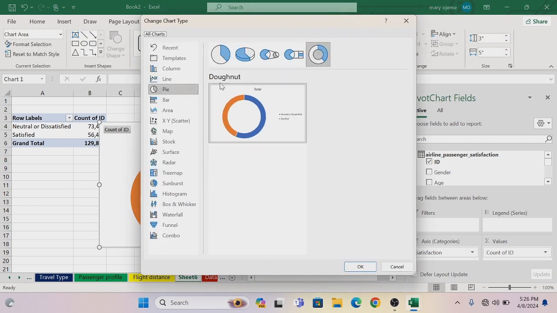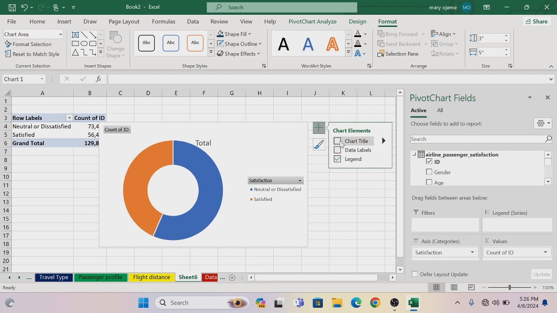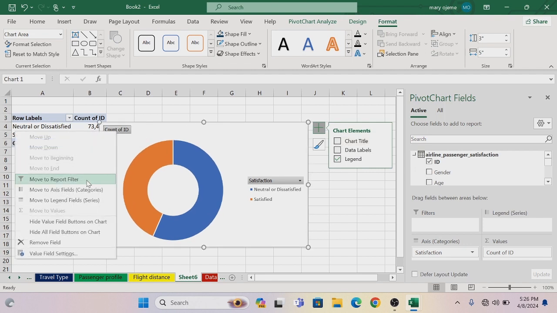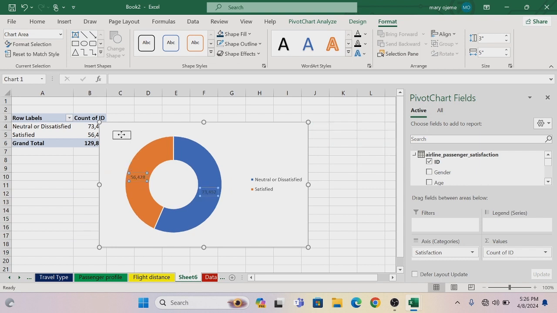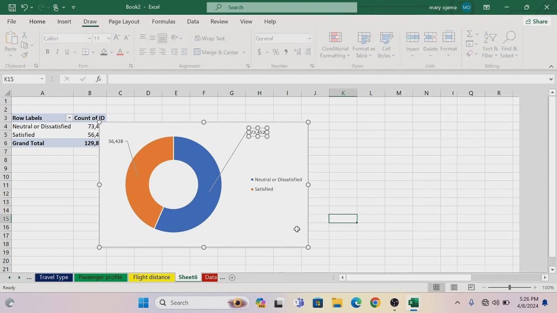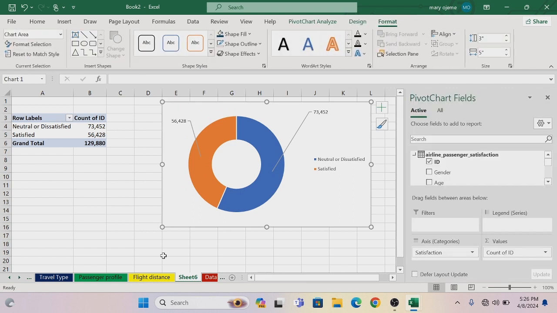I just want my donut to be bigger than this. So I'll click on pie chart. I'll click back on donut chart and do this. And I have a bigger size donut. So I'm going to uncheck my chart title. I'm going to hide this. Check data labels. Double click and drag out. So we have this. And that's all for our charts. Next, we want to, okay, let's name this. This is overall satisfaction.